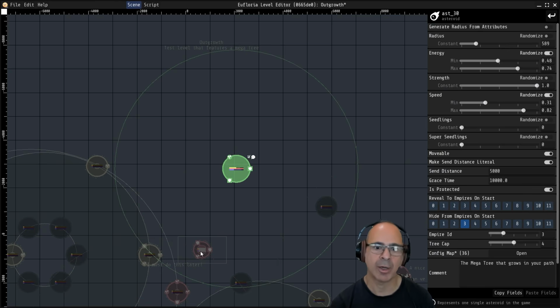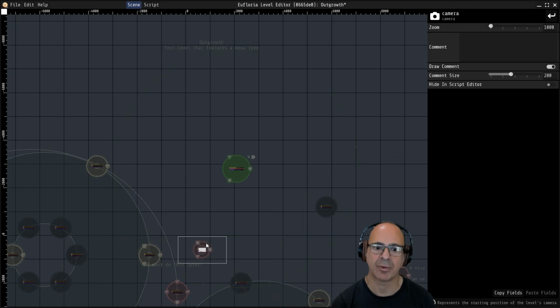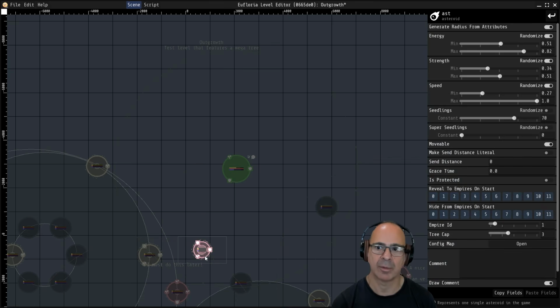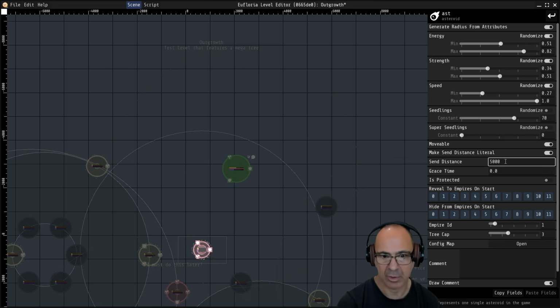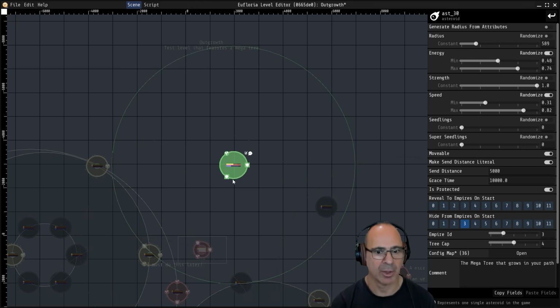There. I mean, I could do it in a different way as well, right? This particular asteroid has a sending distance that is based on the stats, but the stats are, what's the word, randomized. So the actual range is going to change every time I test. So maybe I'll do it a little bit different. I'll make it a literal send distance. Well, what is this? 500? No, that's pathetic. 5,000. There we go. So at least my test will be okay. I can definitely reach that asteroid. So yeah. Right, save this. Run it.